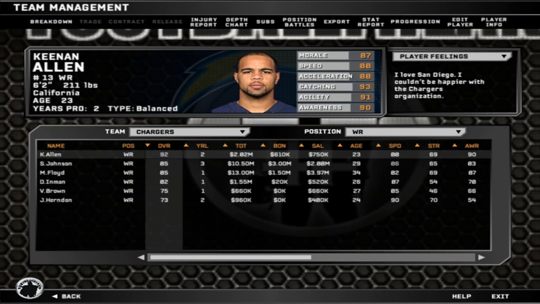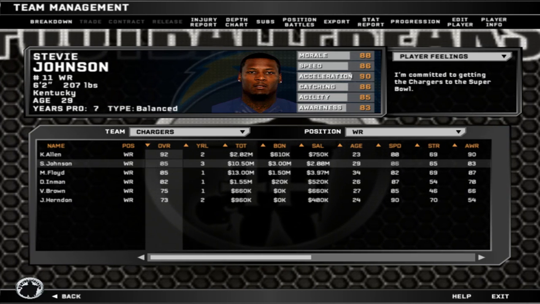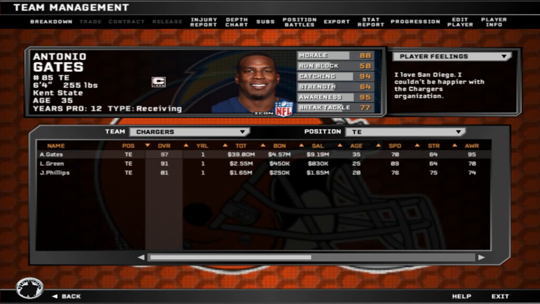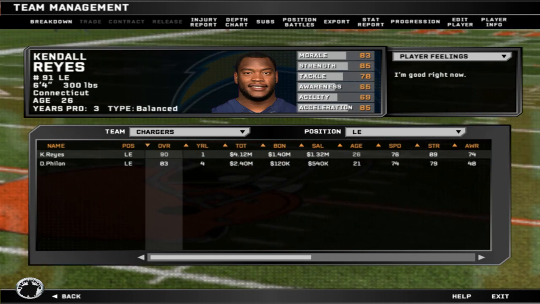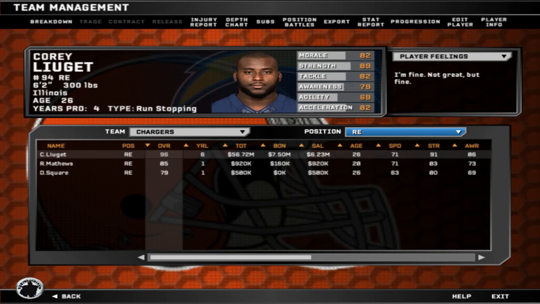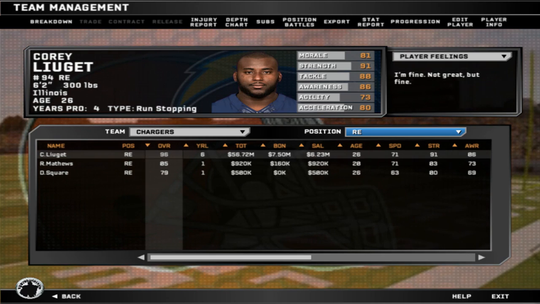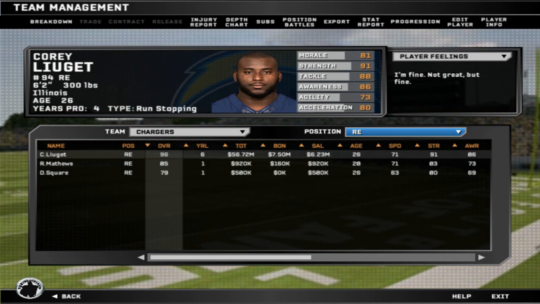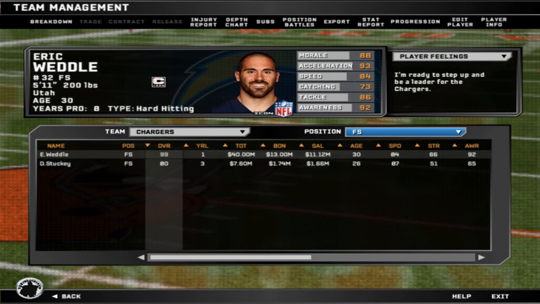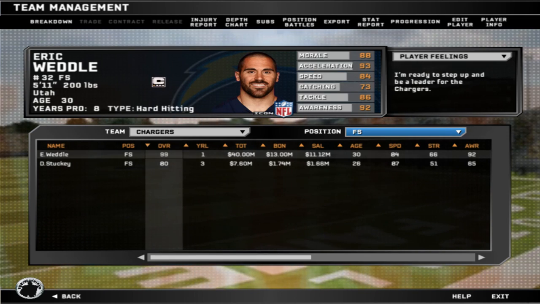And they have a good core of wide receivers, Keenan Allen, Stevie Johnson, Malcolm Floyd, and Antonio Gates as their tight end. I'm worried about Kendall Reyes and Corey Liuget, a tandem that should be formidable when it comes to their pass rush. And with Eric Weddle at free safety, they should have an outstanding secondary as well.